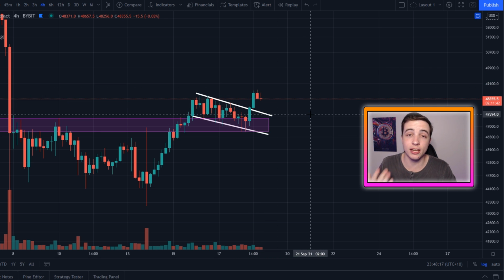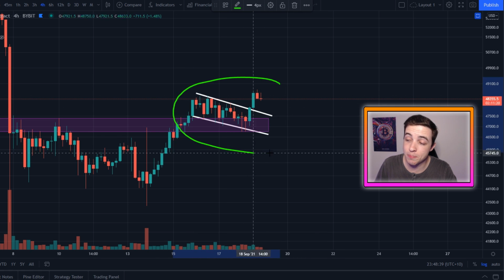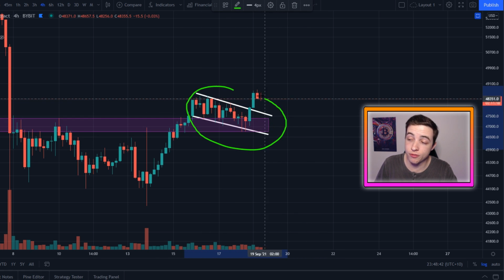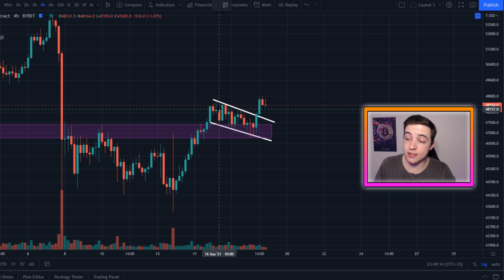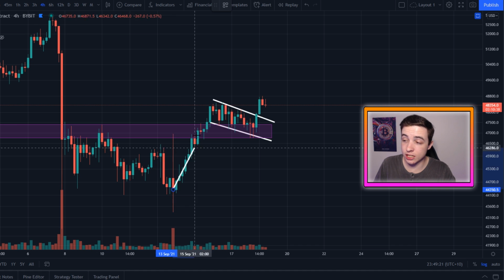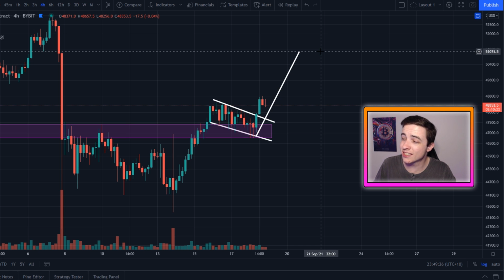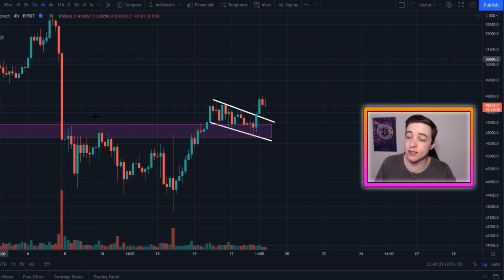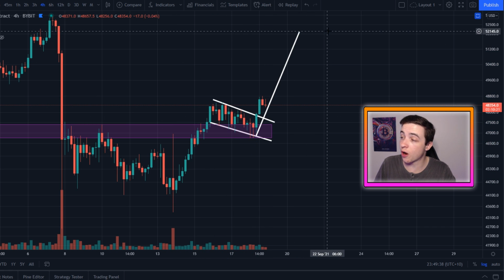And on the topic of entering a long position, there's also another point of risk that I will mention in just a moment. But just before I get into that, now talking about the technical price target out of this pattern just here. If this actually plays out like a bull flag, because it clearly has formed as if it's a bull flag, then basically to measure out the price target, you just take the flagpole and bring it over to the other end of the flag. So if we're taking from the candle bodies here on the 4-hour time frame, that gives us a technical price target of around 51,000, just above 51,000. But if you're taking the technical price target from the bottom of this wick low just here, then that gives us a technical price target of around 52.1k, so just above 52,000.